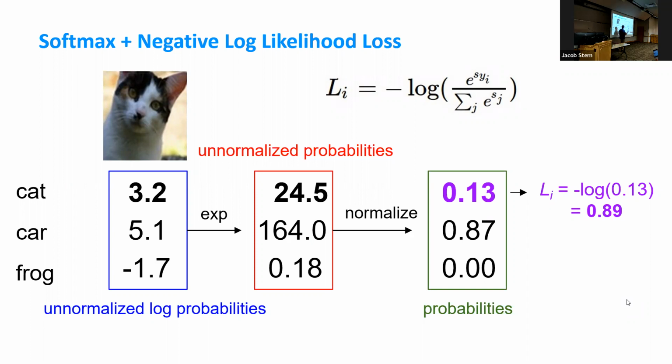Good question. So the question is, is there anything here that tells us what the right answer is? And the only thing telling us the correct answer is the fact that we select the true class, the correct answer, out of this final log probability vector. So that's where we get our training signal.